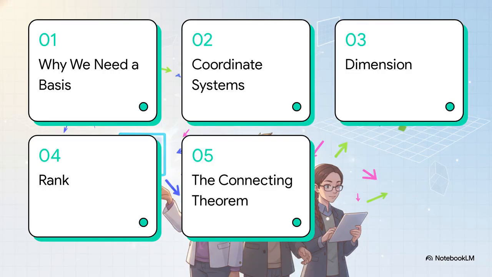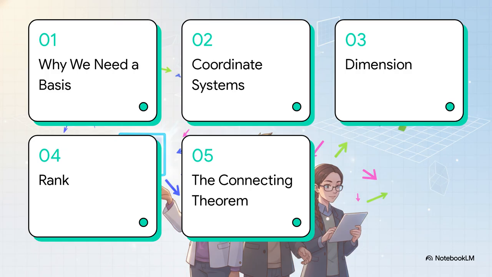And here's our roadmap for today. We're going to build these ideas one on top of the other. We'll start with why we even need this first tool, then see what that tool lets us build. After that, we'll figure out how to measure things with it, and finally, we'll see this amazing theorem that just ties everything together beautifully.